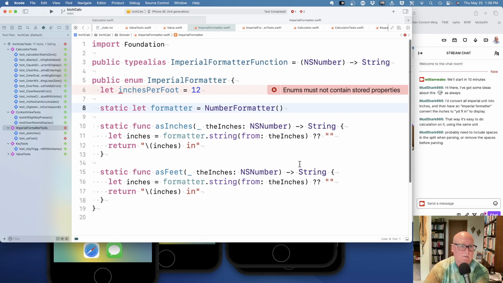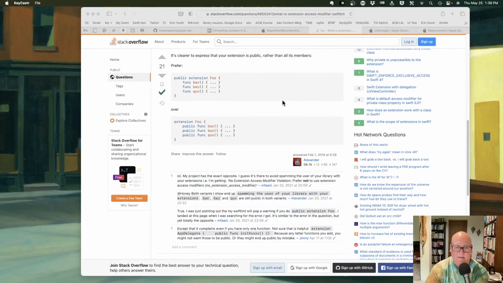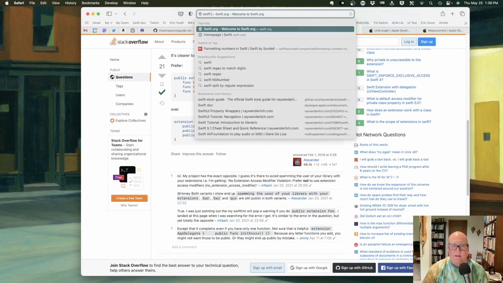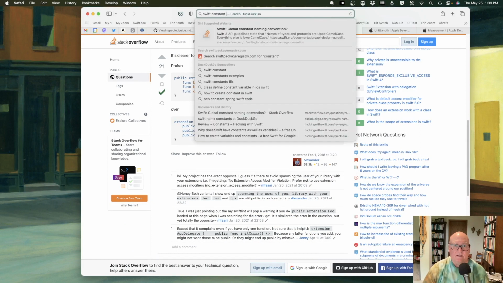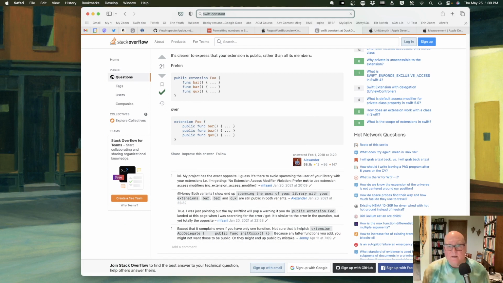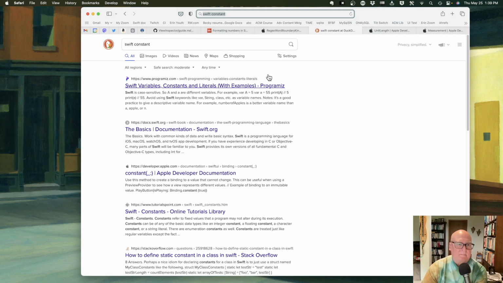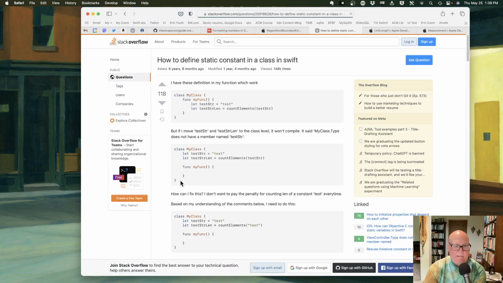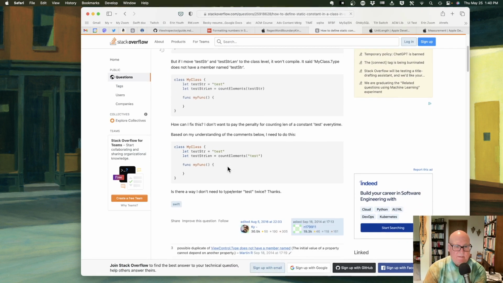Must not contain store. Well, you bounce around between languages. You just kind of forget, but can I make a separate constant? Well, that doesn't really.